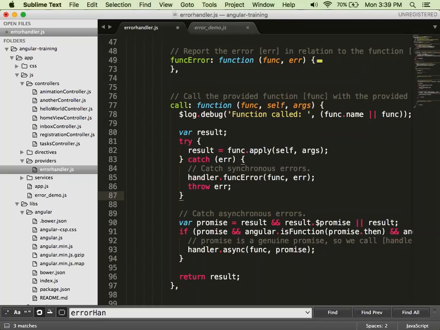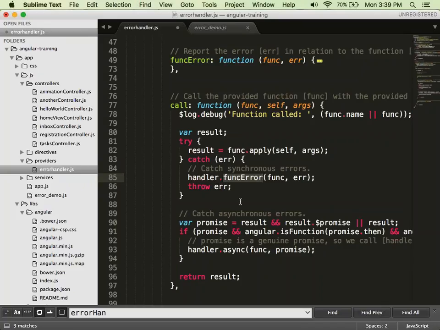So if you have written, let's say, var a, and then you say a.something = 10, it will cause you an error because a is undefined and you are trying to put another variable onto the undefined. So these are synchronous errors. To handle synchronous errors, I have written this. So what I will do is result.function. I will execute the function of the service. If I get an error, then I will catch it over here and raise it.